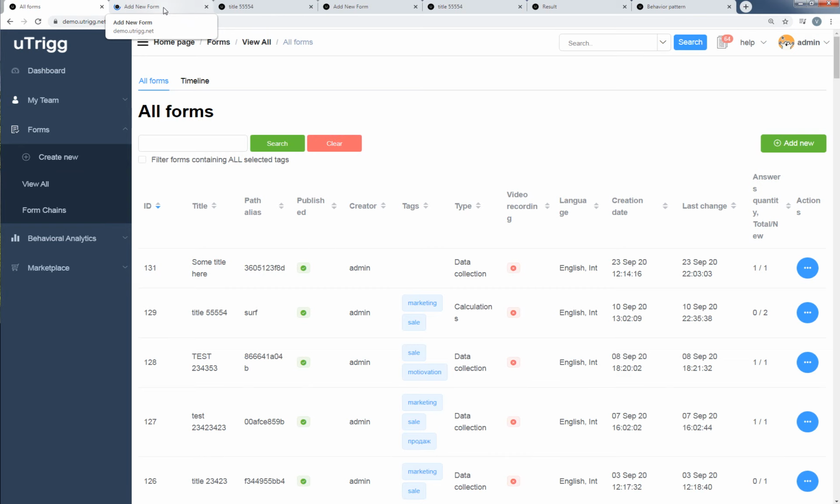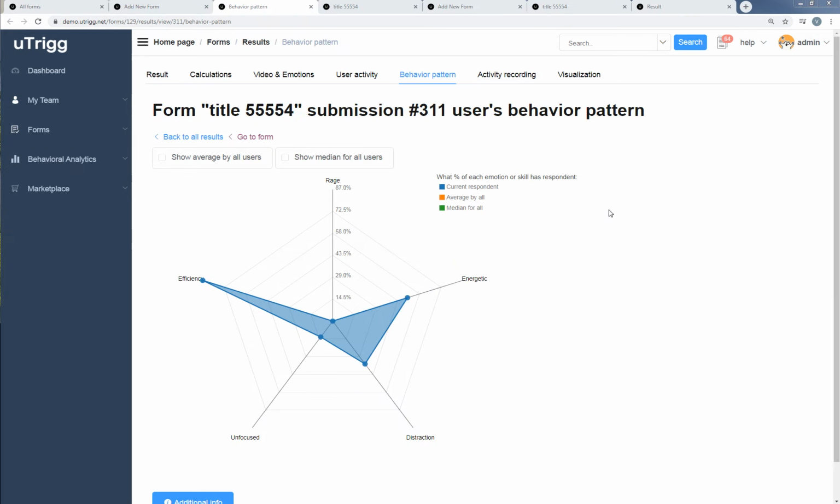This goes to the particular section where we can create a survey. But before we dive into such classical things as web form creation, I will show you some insights that we will get afterwards, so you will have a picture of what we will get eventually.